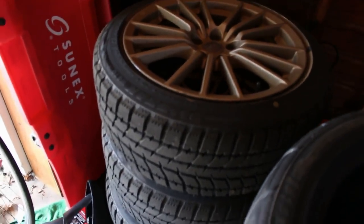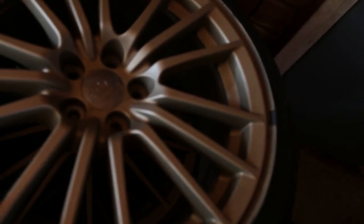So my plan is these are going to be autocross only tires. Let me zoom out for you a little bit. So right now I have my stock Dunlops still on my NK rims, or wheels. Then I have these, and I also have my winter tires. And here are my winter tires. These are Blizzak WS70s. And I'm not sure if I ever showed you guys my gold plasti dip wheels. These are just the stock 2014 WRX Subaru wheels that I plasti dipped gold. Didn't plasti dip it that well, as you can see. Some overspray there. But oh well, I did it in a hurry. So for anyone doing that, I do not recommend it.